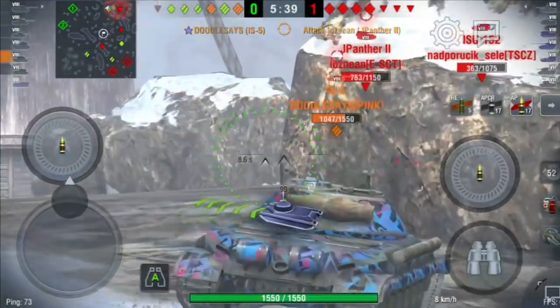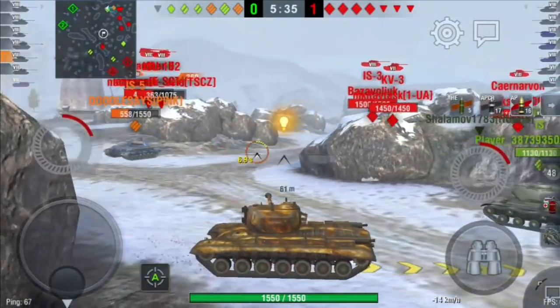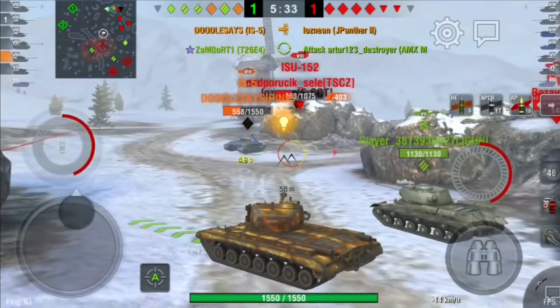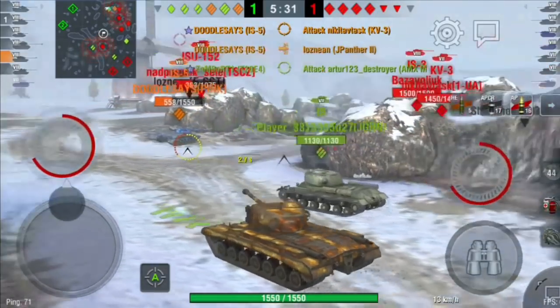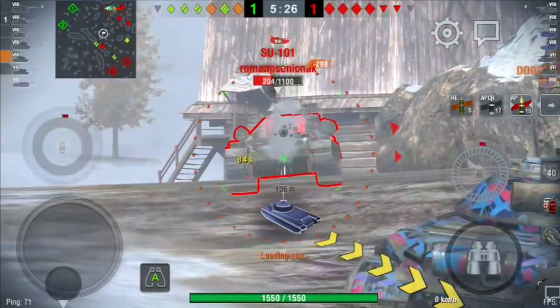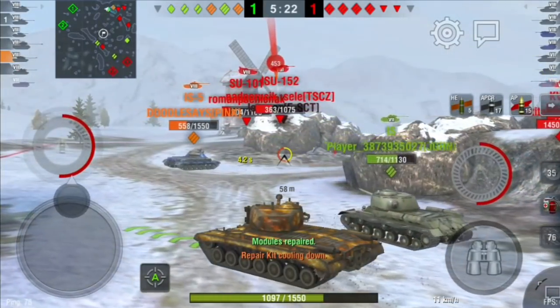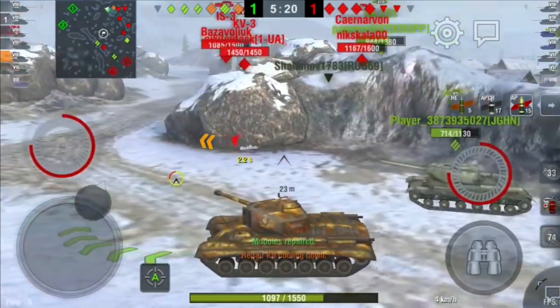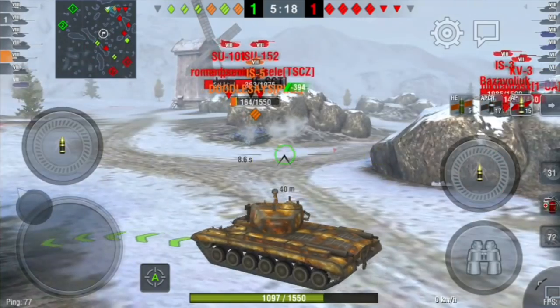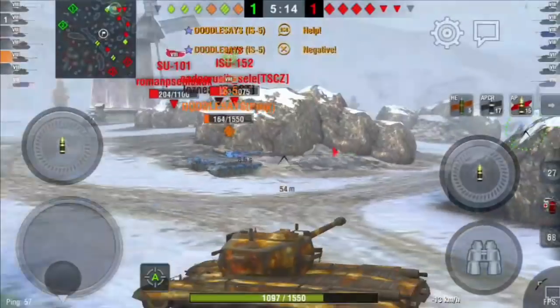So I'm going to try and help him and try and clear up the tanks to the left at least, so he can at least side scrape and not have any issues. But unfortunately I don't manage to help him as much as I could. Luckily the SU-101 there took the attention on me and not Doodles, but he's still getting shot from the right. So I'm trying to poke out, try and save him there.